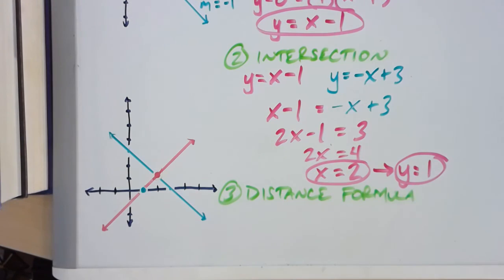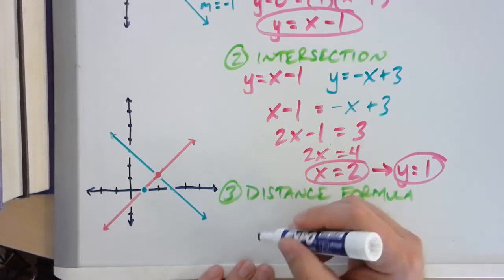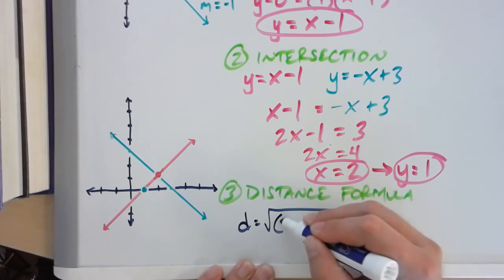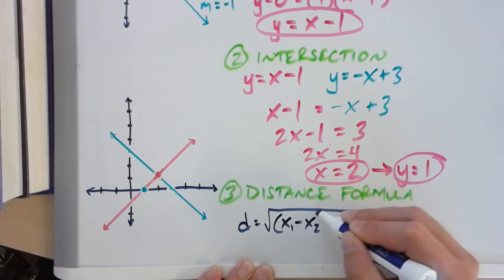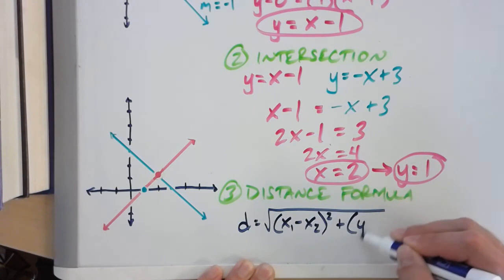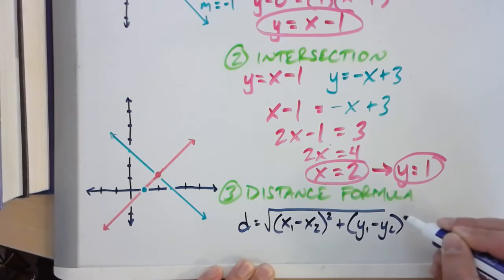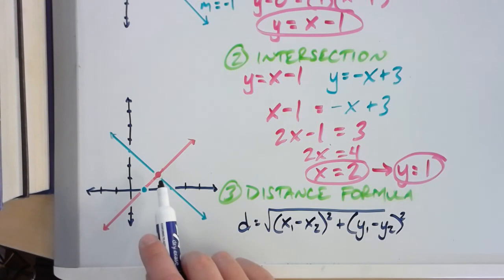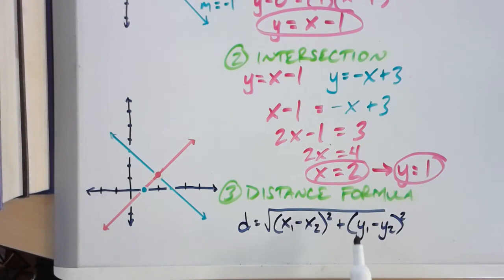Distance formula, again, we're going to use this equation. Just to copy this down, distance is equal to the square root of x1 minus x2 squared plus y1 minus y2 squared. All right, we'll be using this formula. What two x values and y values are we going to be using? We're going to be using the point 1, 0 and then 2, 1, the last point that we just discovered. That's what's going to be plugged in here for the distance formula to use for our solution.